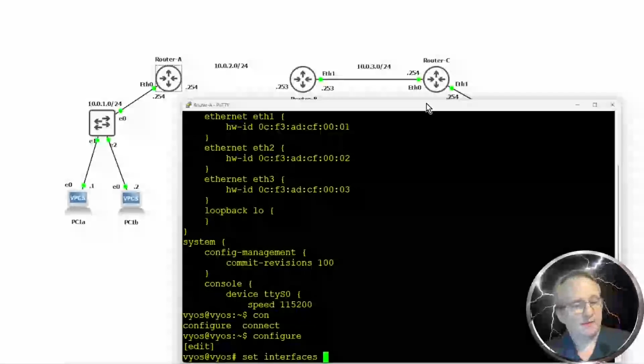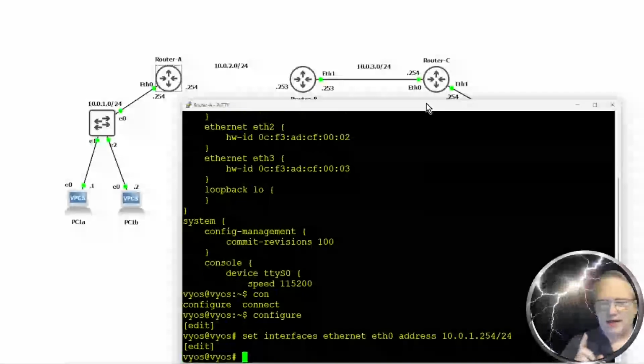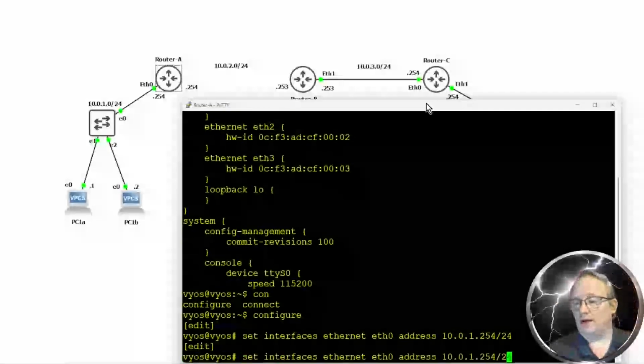And if you're using command line environments and you can use the tab key, use it. Set interfaces for an Ethernet, and we're going to set Ethernet 0, and we're going to set its address to 10.0.1.254/24. So that's going to set that interface. So while we're at it, we might as well set Ethernet 1 to an address of 10.0.2.254. Now, this is the 10.0.1 network that's out this interface, and this is the 10.0.2 network down this interface.